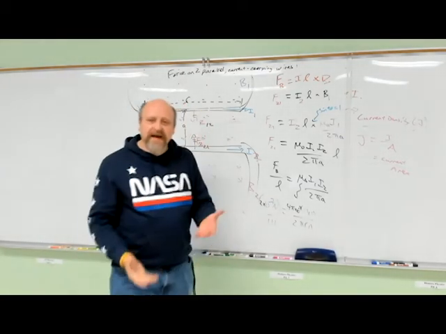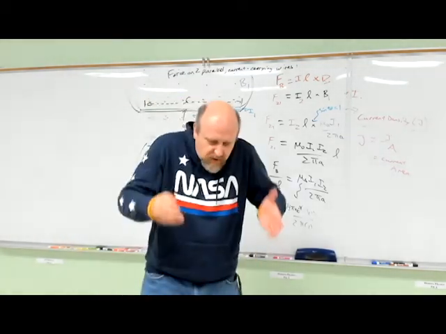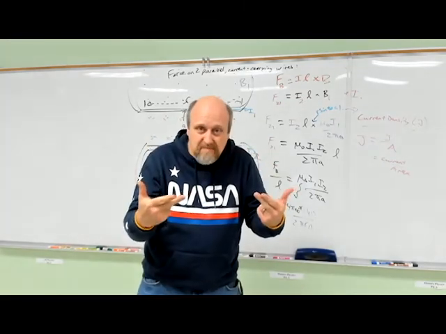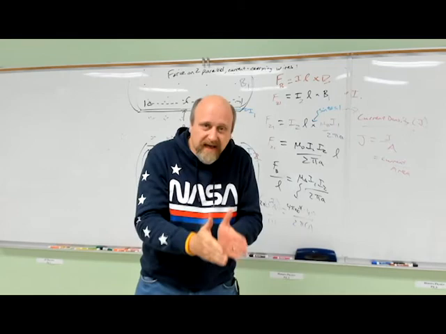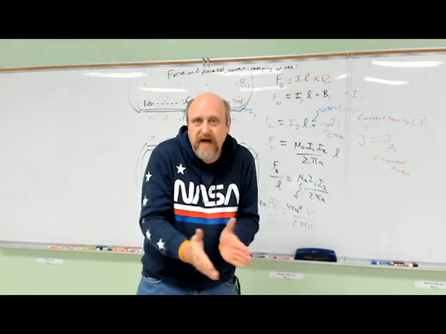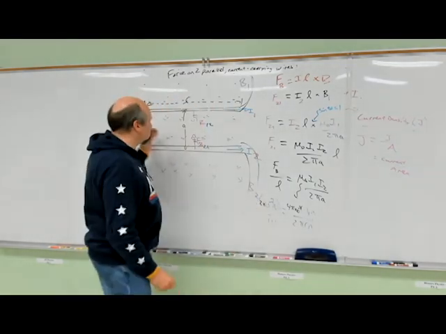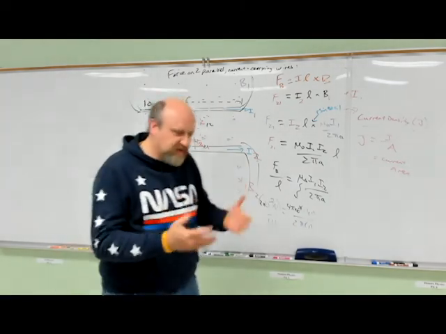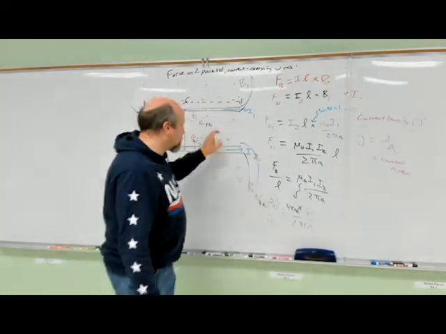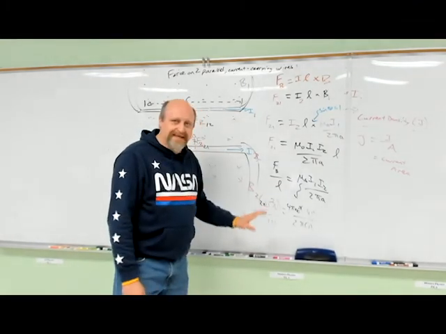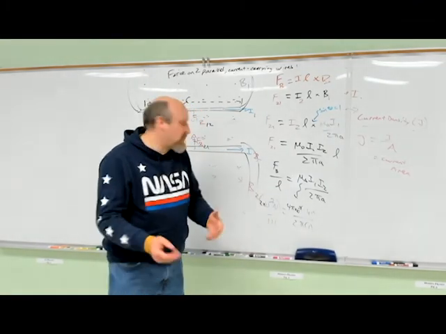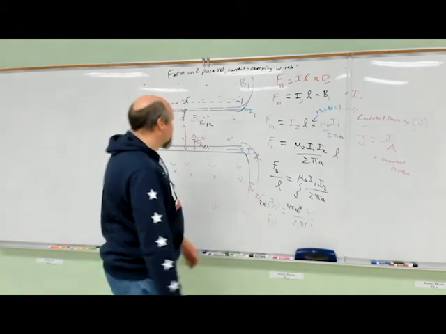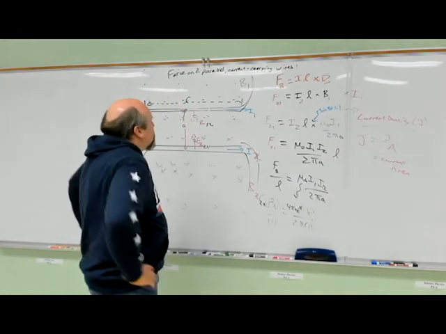If they wanted to define these units for charge in terms of something you could actually physically test in the lab, can you see charges? No. They needed something they could actually physically do to say this is how much charge we have. In this case, it was the force between two parallel current-carrying wires and how much charge per second is flowing down the wire. That's how they defined it. So this setup is how the amp, and then ultimately the coulomb, is defined. Weird, huh? Okay, good enough.